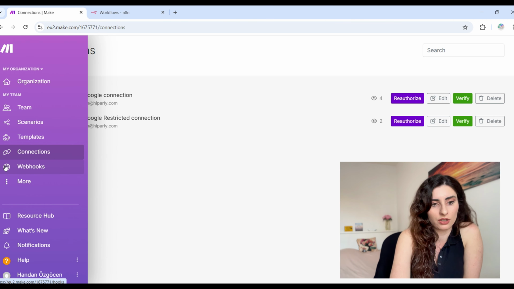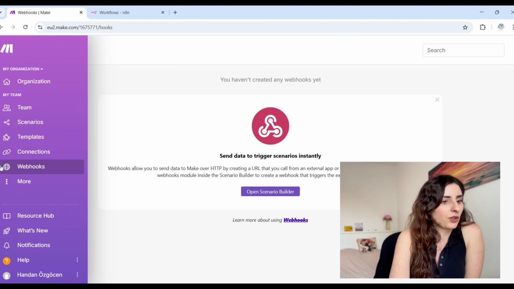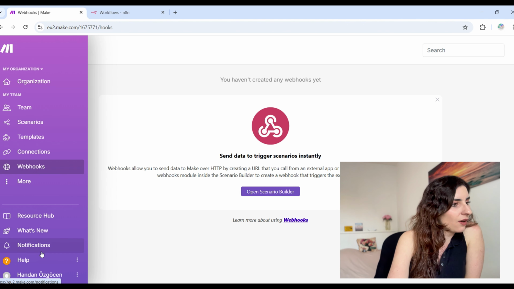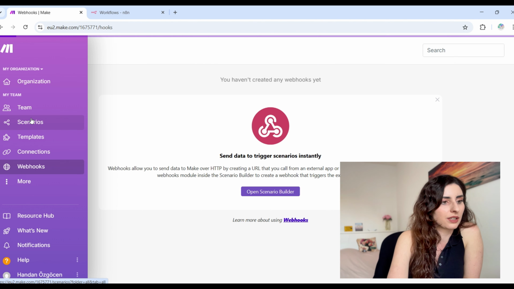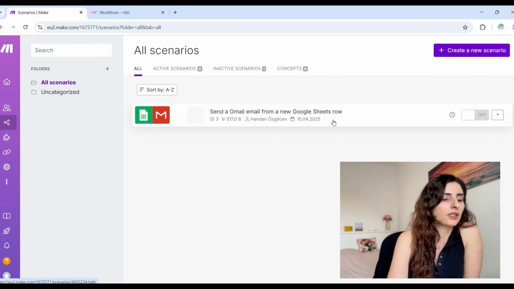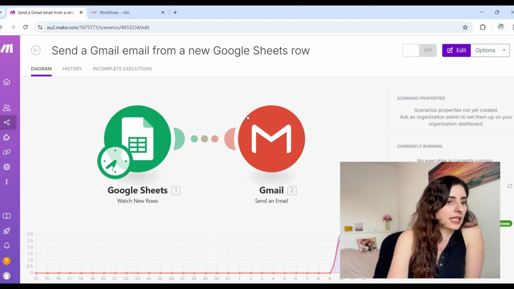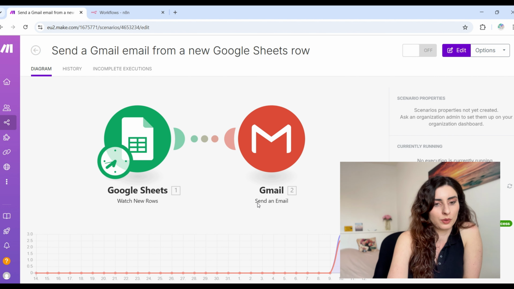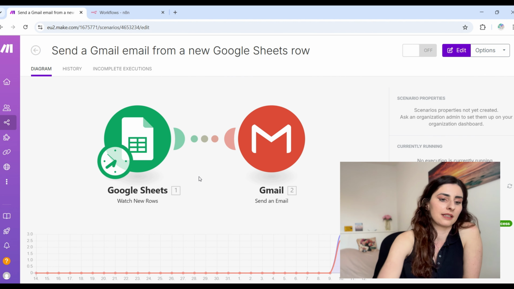I was looking into email automations, and you have webhooks here as well. So this is basically it. It has a clean interface. Let's just go to the one scenario I did before. So I basically created a Gmail automation based on a Google Sheet. If I type in new rows in this sheet, it directly sends an email to the person with the subject and description I've written. And I could also add some AI logic to generate the content of the email for me, but this is pretty much it.